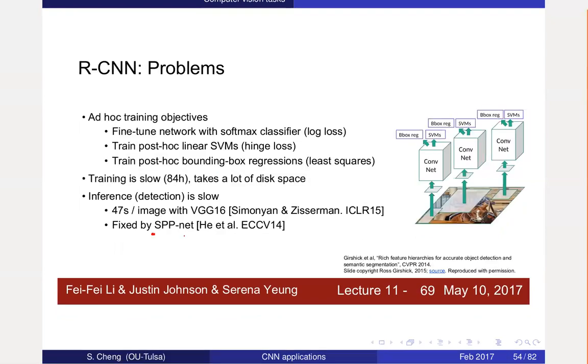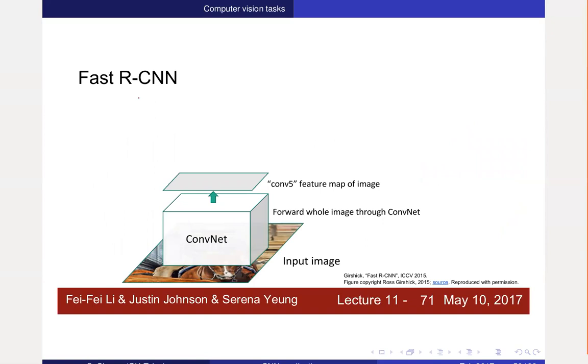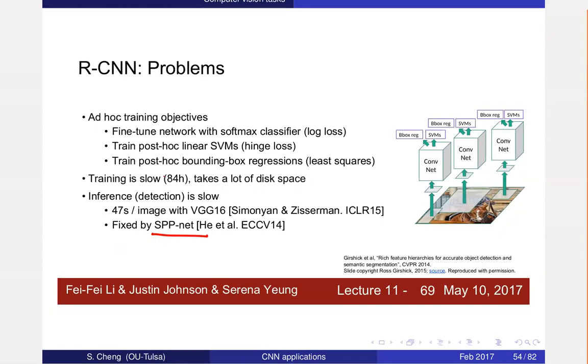So almost immediately, there's a faster one. Also, there's SPP net, but I'm not going to talk about that. So for Fast RCNN, that's basically from the same authors, introduced the next year trying to address this kind of problem. They found that many of these computations are repeating many of their operations.